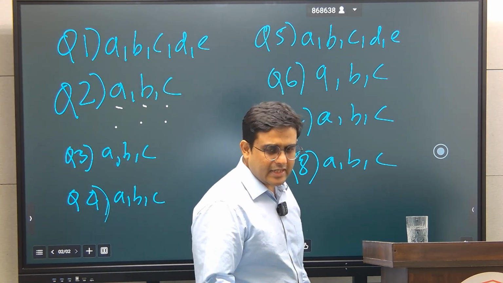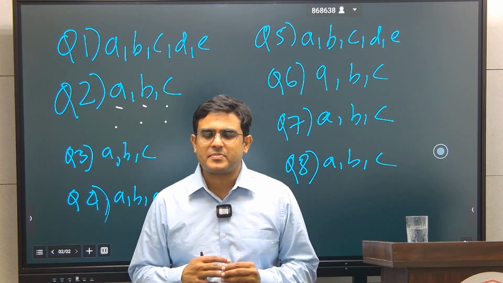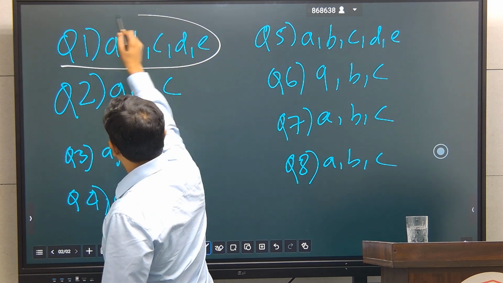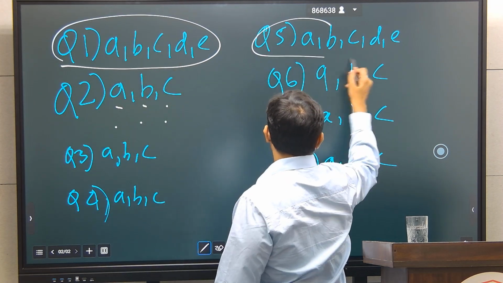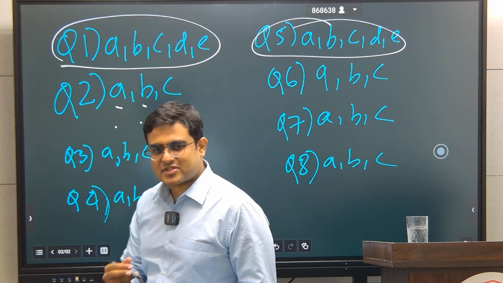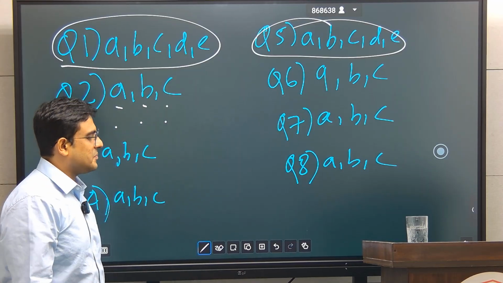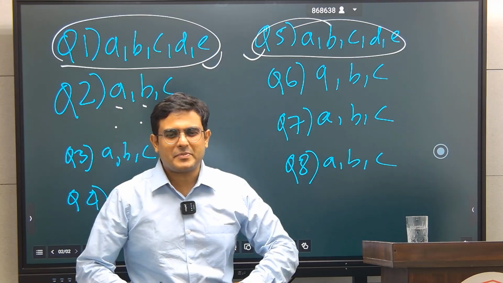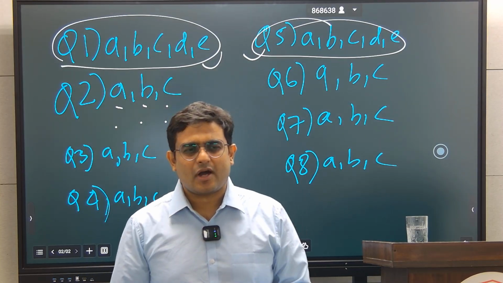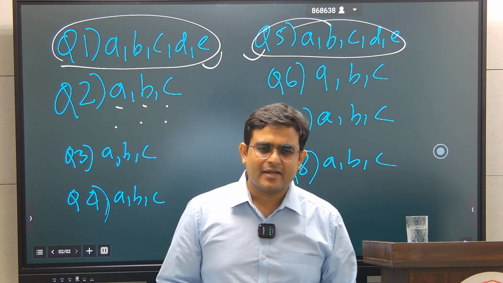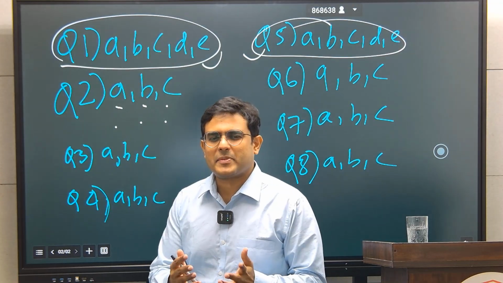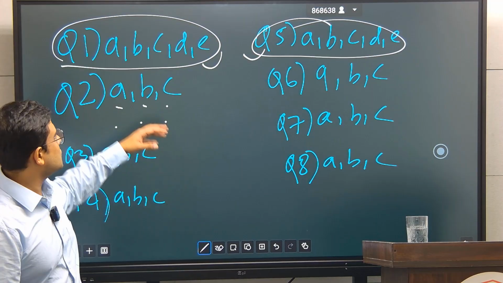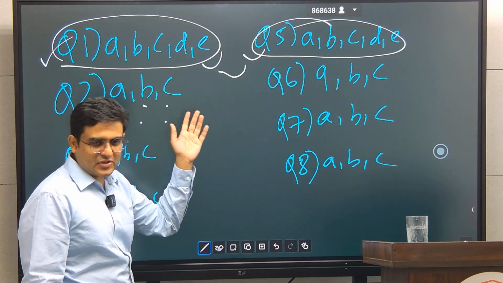Now, there are basically 3 overall strategies to attempt the paper. Either you start with question 1, A, B, C, D, and question 5. That is, when you get the paper, you start writing without reading the rest of the paper. Anyways, you have to attempt these questions. The advantage is that people may get nervous initially, however the question paper may be, and may not be able to take a right decision on which question to choose from the optional questions. So you would directly attempt 1 and 5. Anyways, you have to attempt.